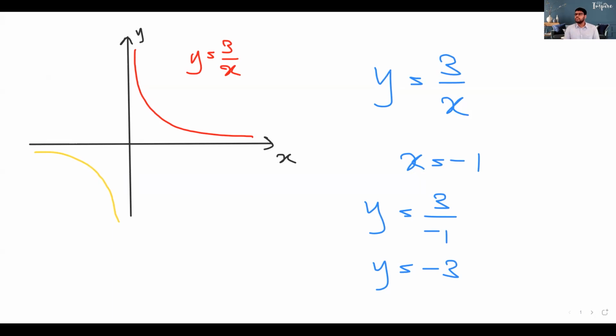Anyone who knows? If you divide a number by 0, what will be the value? What is your answer? We are getting some interesting answers. Without naming them, some children are saying that when you divide by 0, the answer is 0. Then some children are saying 3 divided by 0 becomes -3.